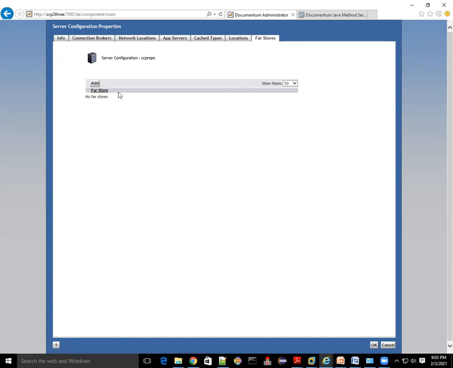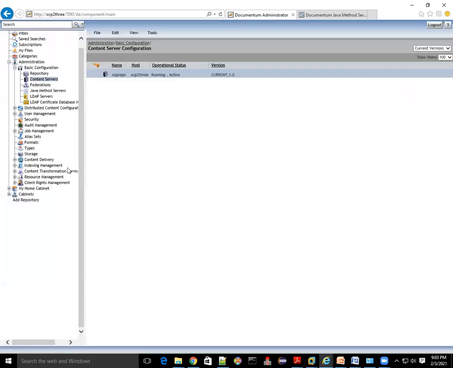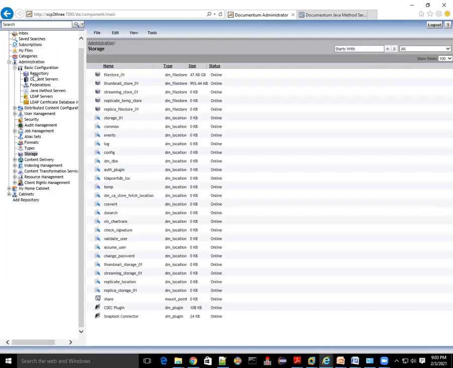We will discuss storage; it's part of the admin, in DA. We have this option. See, this is storage. We'll cover this.